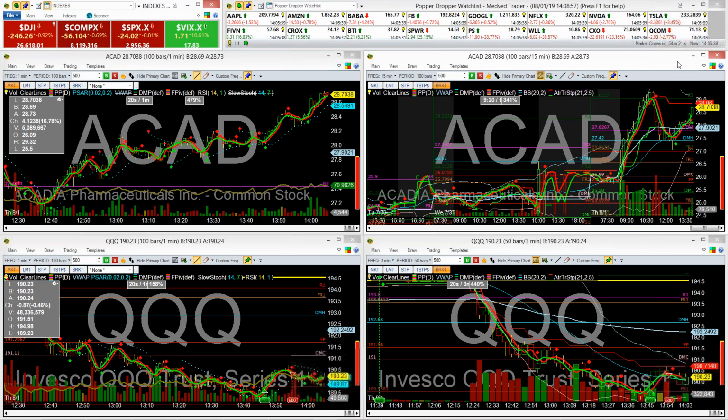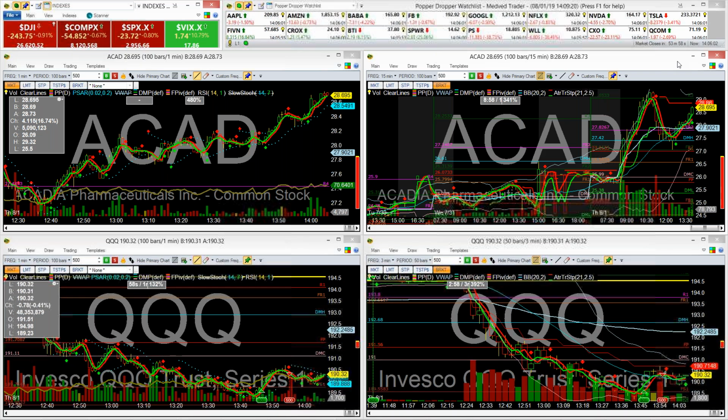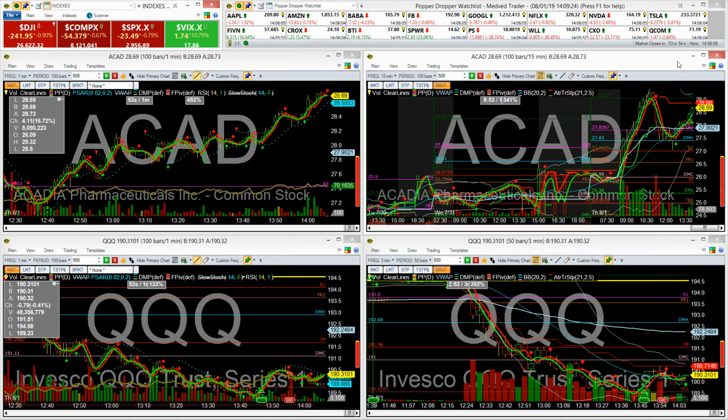And one thing that I've been focused on the last couple of weeks, I've kind of circled back around to the Qs for a lot of reasons. I wanted to focus on the Qs for a couple different reasons.